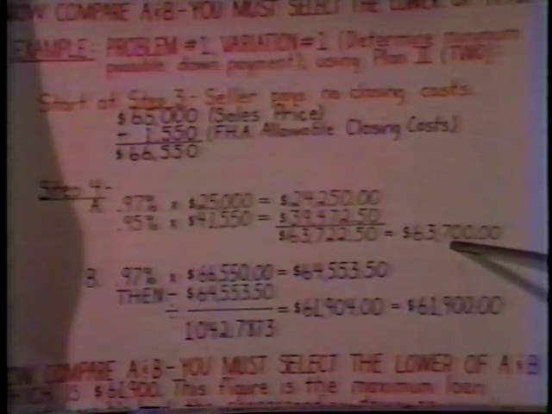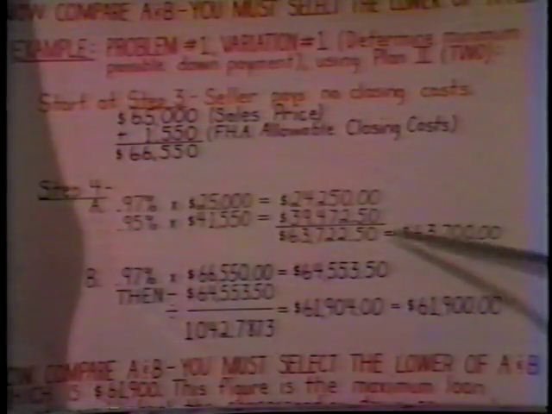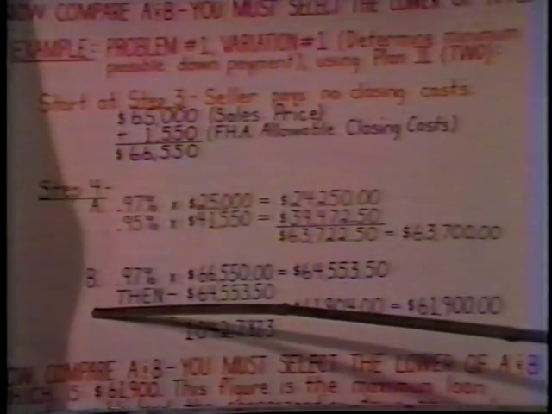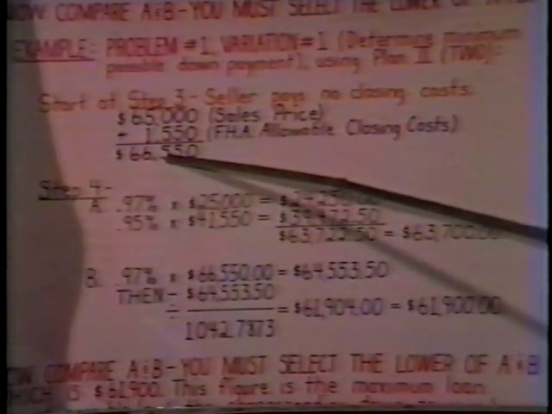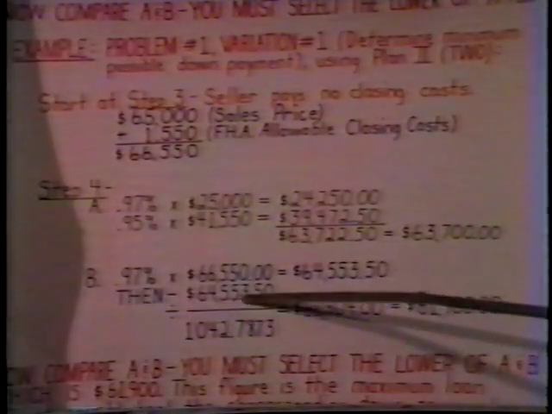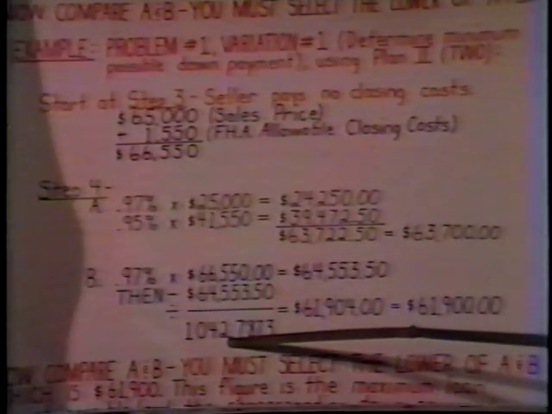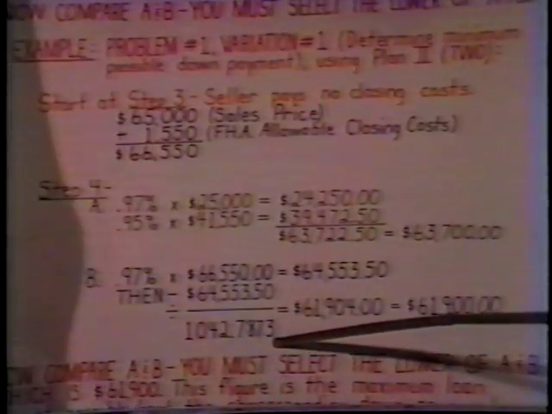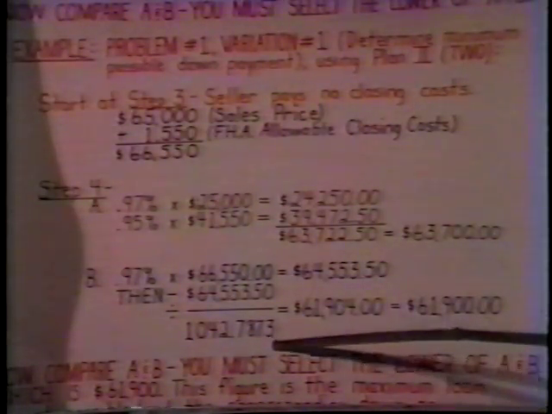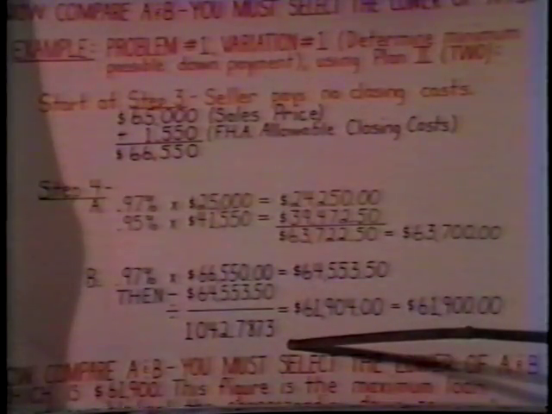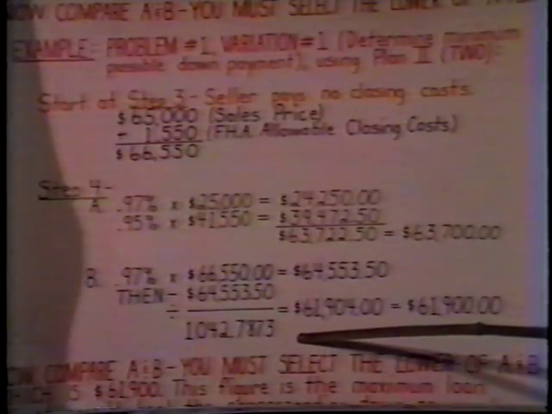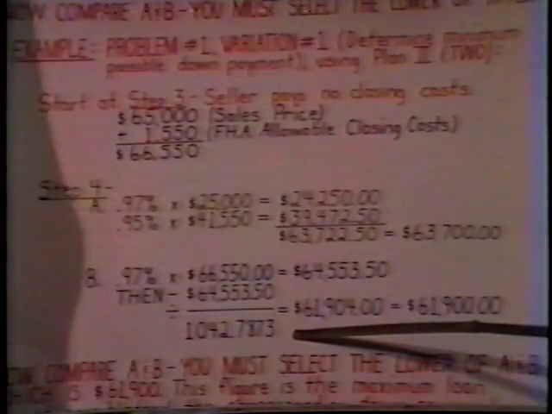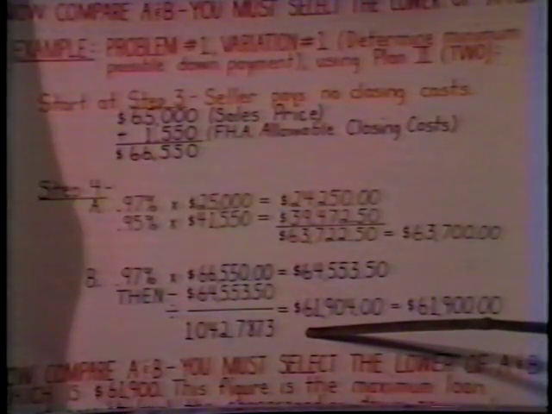We round up or down? Down, okay. And then we do B. B says take 97% of acquisition. We do that. We then divide it by this huge figure. In this case, it's 1042, which was Plan 2's figure, GPM factor. If you looked on page 98, you would see it. In fact, you all might want to turn to it, see where that factor came from. This factor is used in 2 different ways. We will show you the other way in a minute. Does everybody see it? Everybody find it for Plan 2? All right, Plan 3 is the 1076, right?